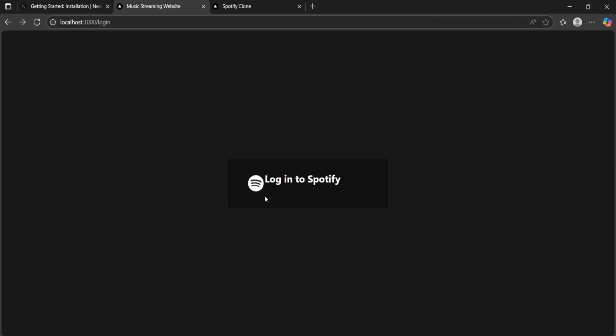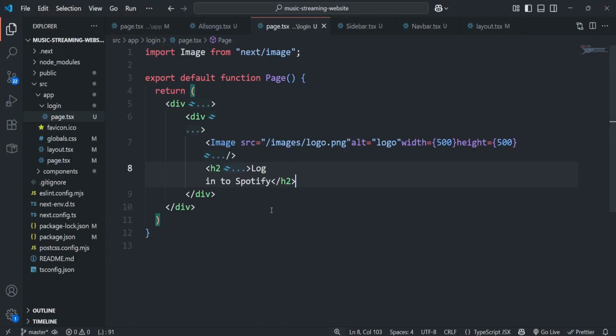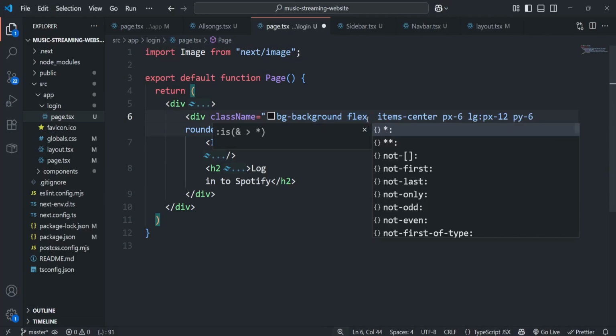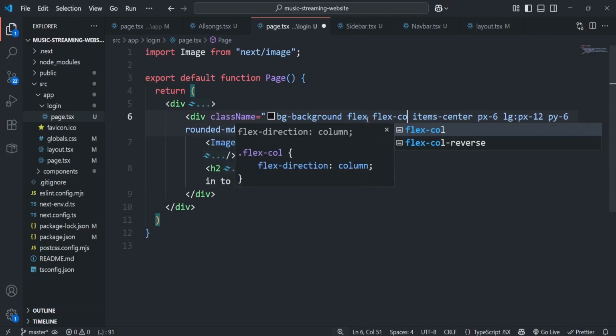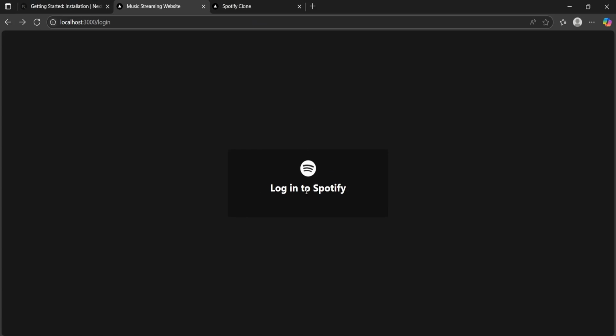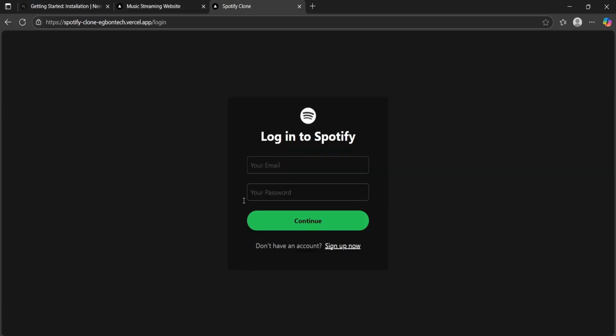Okay, I want these cards, this login box to be dark and the background to actually be lighter. And the reason these things are arranged side by side, like remember we gave the div that wraps around this h2 tag and this image a display of flex. So we just give it a flex direction of column. So I'll do a flex-col. That is going to ensure that the items are going to be arranged vertically down. So next we're going to create this form right here.